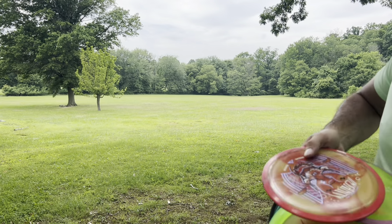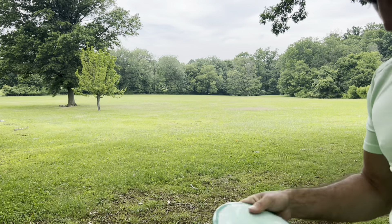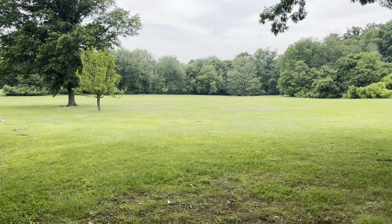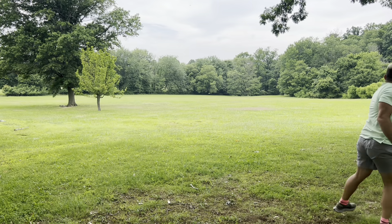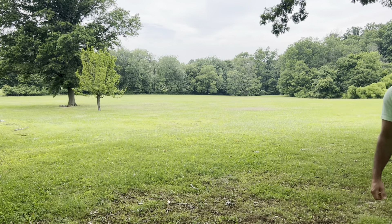These are all 9-speeds with one 8-speed: three Insanities, Volt, Savant, Vulture, Raptor, FX3, and FX4 — arguably the best speed in disc golf, which is why I was excited to throw them. The glow Insanity is overstable — it's a great disc if you're looking for that stable-to-overstable Thunderbird kind of slot. The other Insanities I threw were pretty understable; I actually never throw them, so I was kind of a wash on that one.